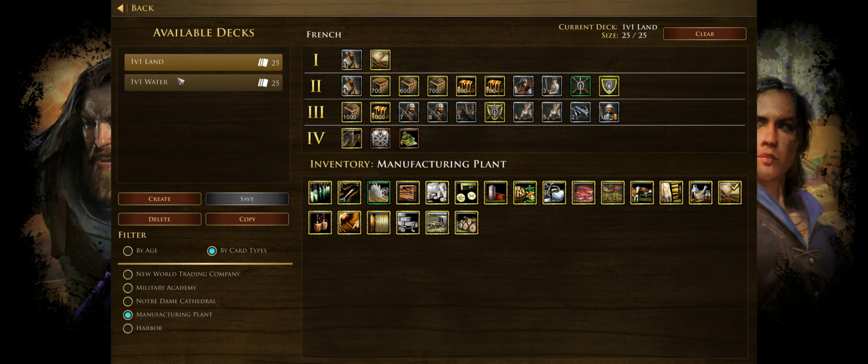So we've got some 1v1 decks in here. You can see that's our 1v1, another very standard FF deck. And then our water deck. So we just take out, what cards do we take out? The 7 skirmisher and the 600 wood, it looks like. And we just put in 2 ships.